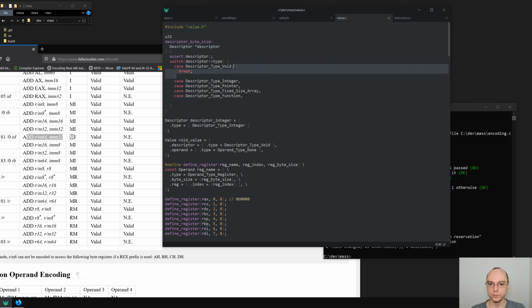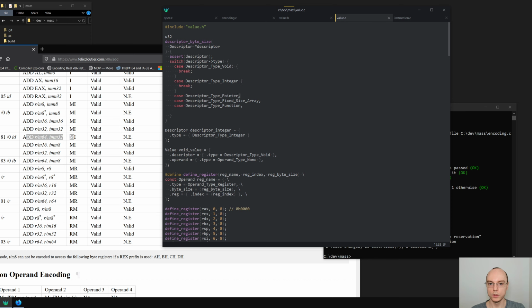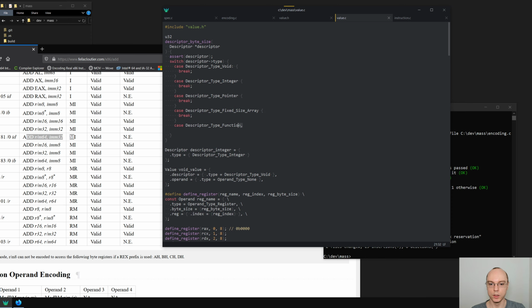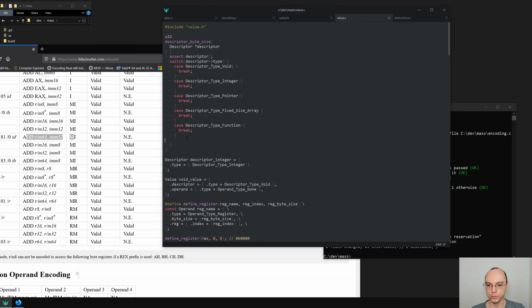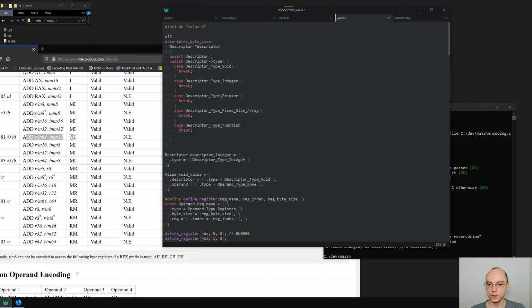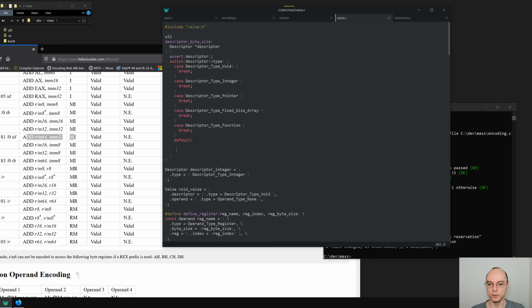Okay. And done. Great. Now we can also add default and assert unknown descriptor type, right? Just so that when we add a new one, we right away know that we messed up something.